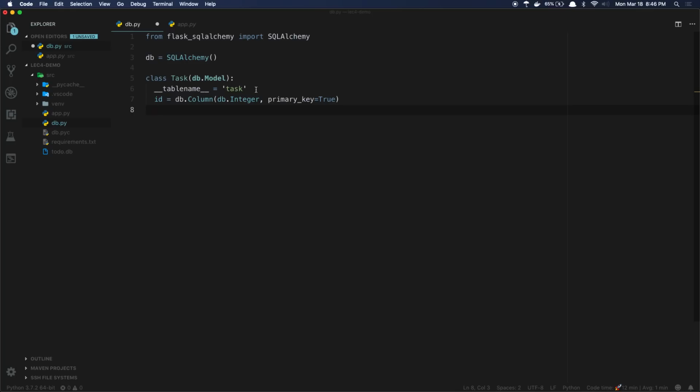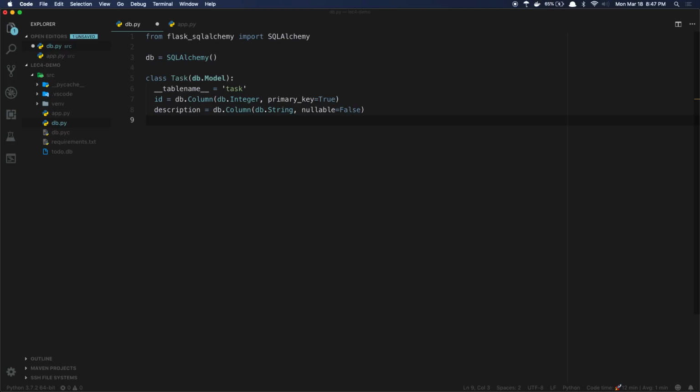So now we want to move on to our next fields. We also have description and done. We can do very similar things for description and done. So we can do db.column again, but this time it's a string, so very similarly, we just do db.string. And then we never want this field to be null, so we can say nullable is equal to false.